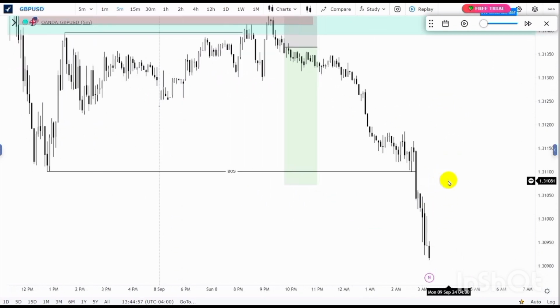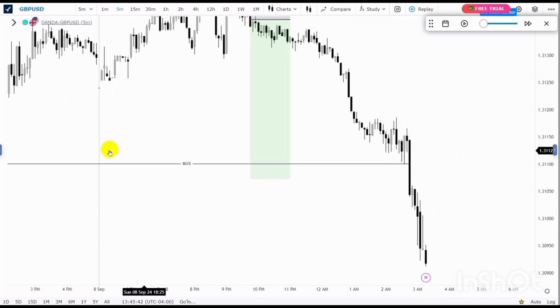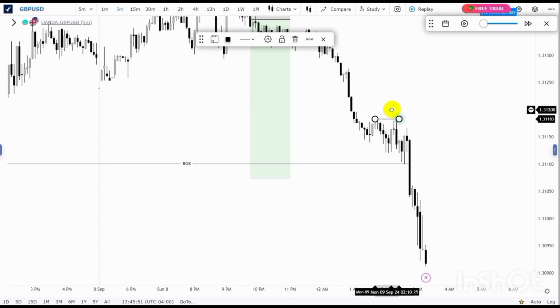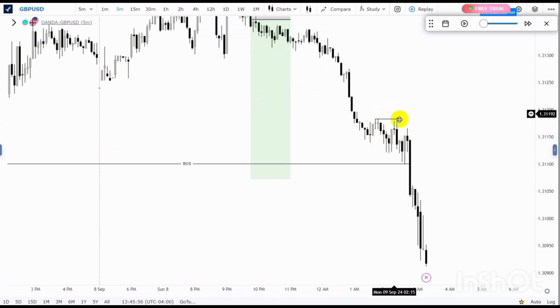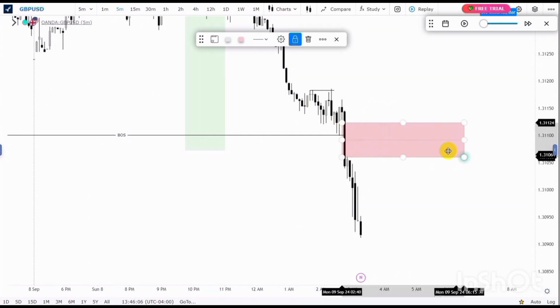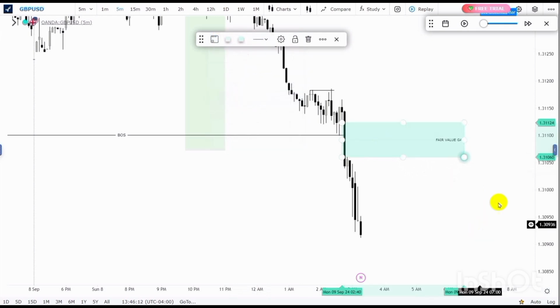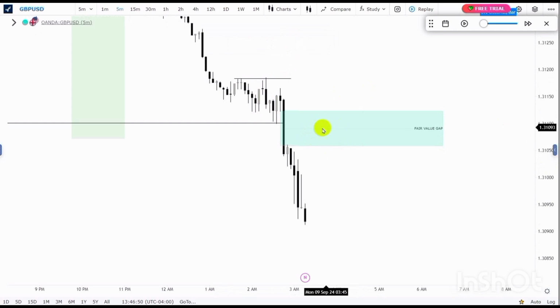And what we can see is that we have this fair value gap. And before playing price, what we're going to identify is that you can see that the market took out this buy side liquidity before we actually had the further bearish move to the downside. So price took out this liquidity and then fell to the downside. So we're going to look at price return into this fair value gap. And then we're going to also frame another entry from this particular fair value gap to further push price to the downside. So this is actually a valid zone to look out for.